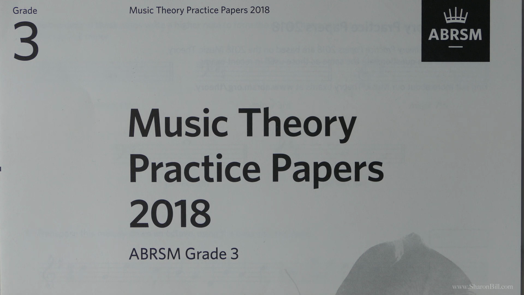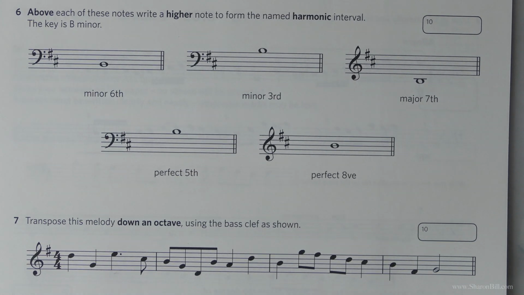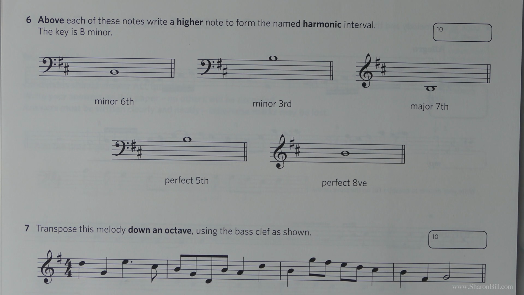And now we're going to continue with paper B of the 2018 Grade 3 Practice Papers booklet. So turn with me to page 9. And I'm hoping you've had a go of this. It's always better to learn by your mistakes, and now we're going to work through this together to check these answers.